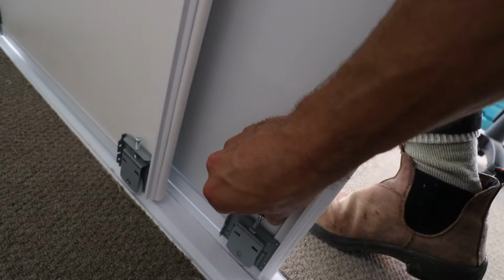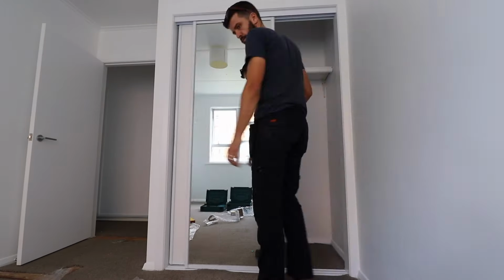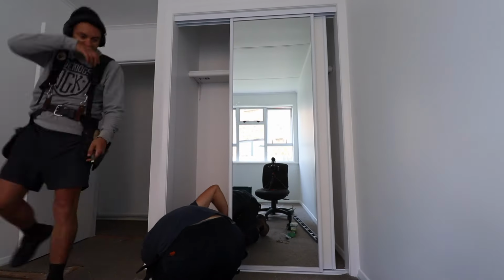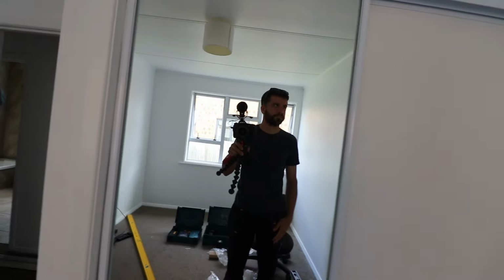It just needs a bit of adjustment, which you do around here by adjusting these. Easy peasy. Screw up and screw down. Alright, wardrobe done. Wardrobe number one.